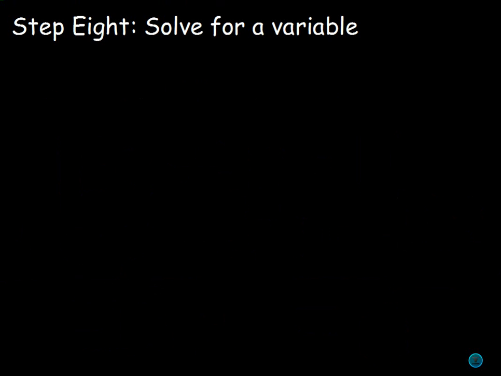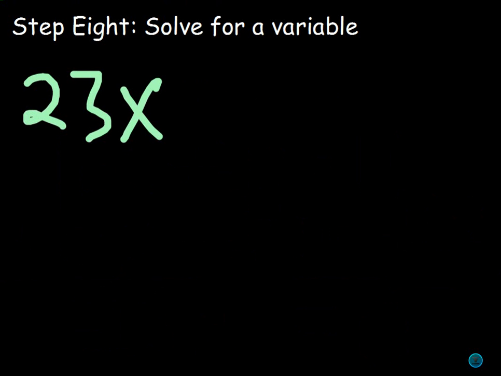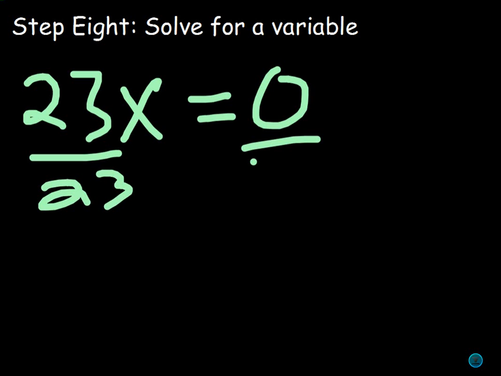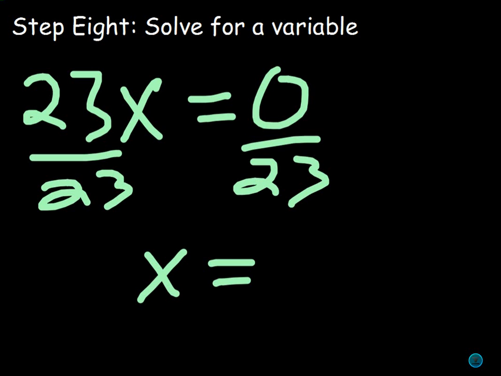Next step, solve for a variable. So remember, there's another variable to solve for. There's two, which is why it says a variable. In this case, we'll be solving for x. 23x equals 0. All right, how would you solve for x from here? There's a shortcut and an easy one. Yeah, divide by 23. But what's 0 over 23? Just 0, okay? So when you eliminate y, you solve for x first. Then you can plug in that value and solve for y.